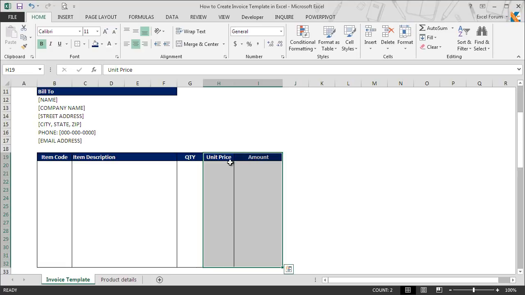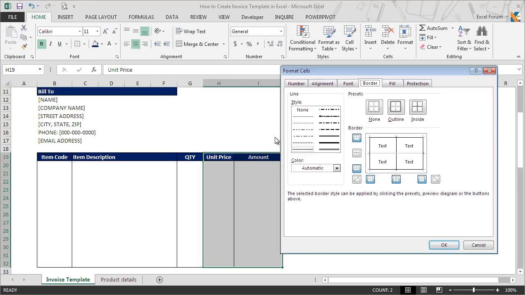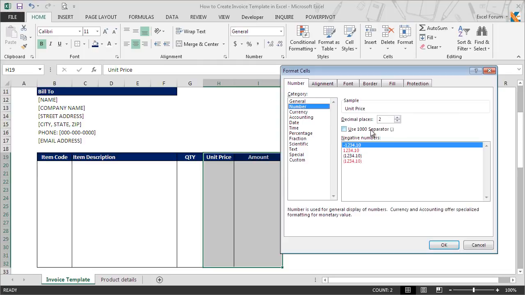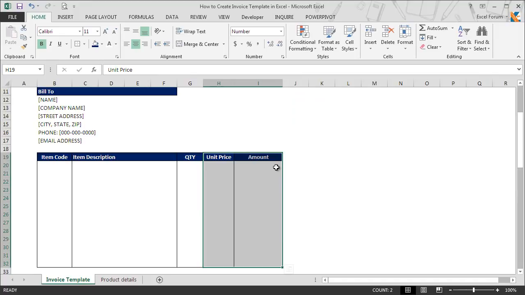and then we'll open the format cells dialog box and we go to number, and we'll use the 1000 separator with the 0 decimal place. Since we have formatted our table of descriptions, we'll now enter the products. So we'll allow users to only select the product, and the rest column should automatically be updated. So in order to start with it, we will have the item description first.